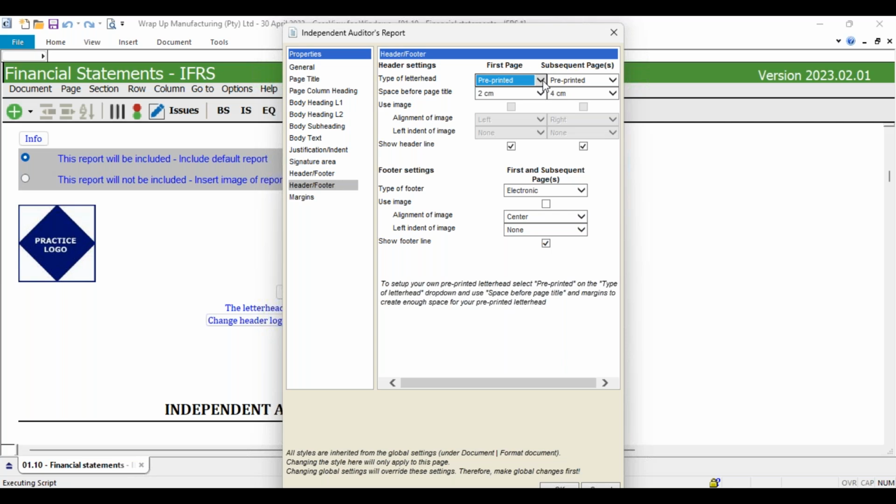So when you're going to print that full FS or only those pages for independent auditor, you already have your letterhead pre-printed on a paper. The electronic one, when you select electronic, allows you to then use the image. You can then say, okay, I'm going to insert my logo on the independent auditor's report.